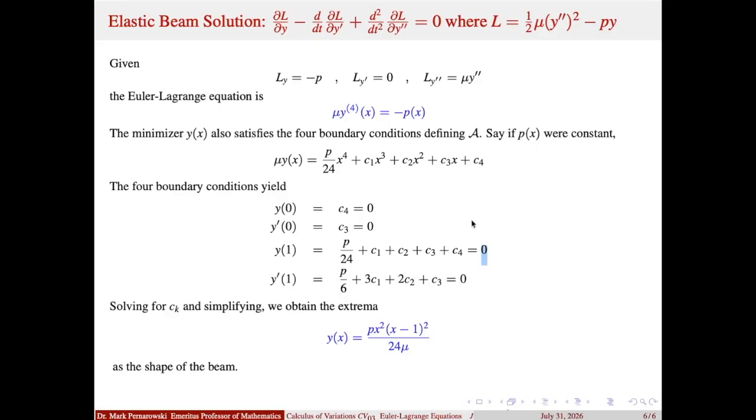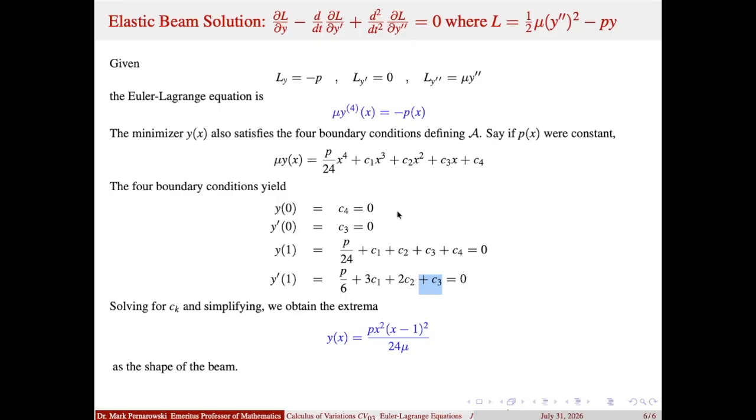So what do we have? We actually have 4 equations for 4 unknowns. The 4 boundary conditions determine the 4 unknown constants of integration. The logistics here are not too complicated. If you look at this, well, C3 and C4 are 0. So if you look at this third equation, this term that I'm highlighting is 0. And if I look at the last equation, this term that I'm highlighting is 0. What's left is two equations for two unknowns, C1 and C2. It's a linear system. I solve it, and I find out what C1 and C2 are.